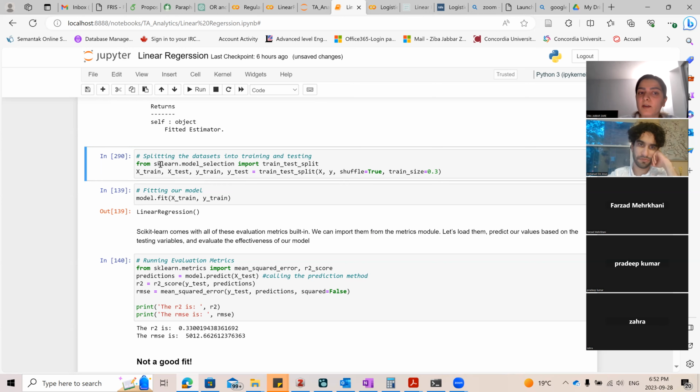So by this train test split function, I could split X into X train and X test, 30% train and 70% test. And I'm doing the same for the output, which is Y, the charges column.